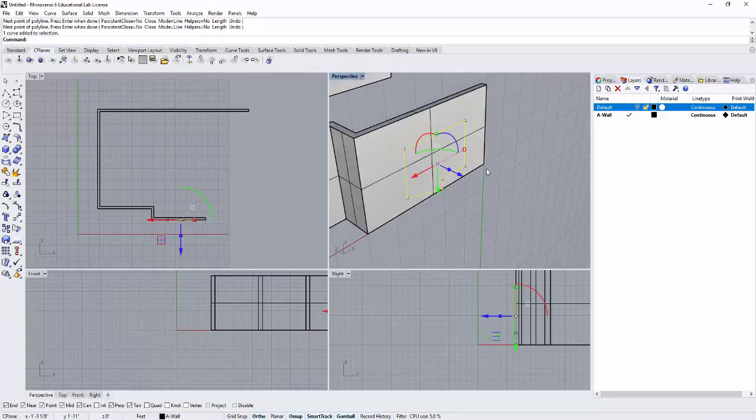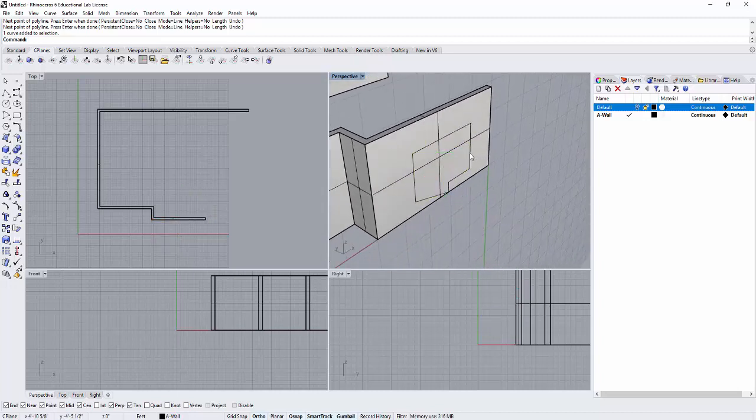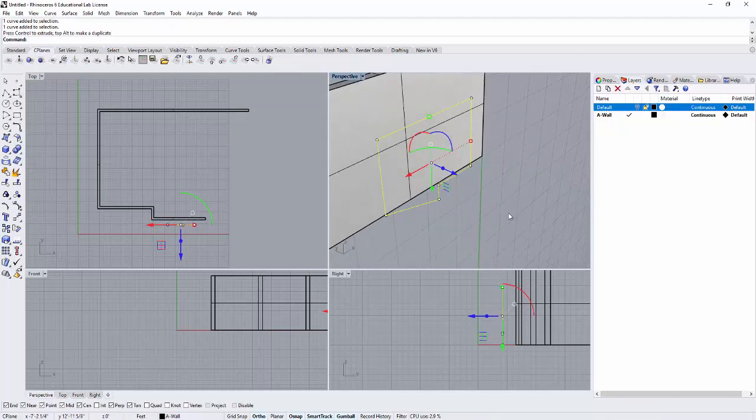So I've got that construction plane, or not that construction plane, but that curve selected now. And you can see it is a curve that is a closed loop. Once I select it, it is going to turn on the gumball for me. So the gumball is right here. If that is not active, I won't see it. If I turn gumball on, it's going to give me that. What the gumball essentially allows me to do is move on any plane, or rotate, or scale. So I'm just going to pull that away from that construction plane just a bit.